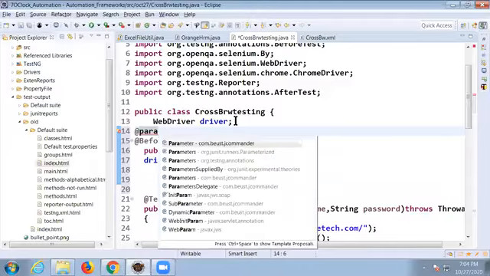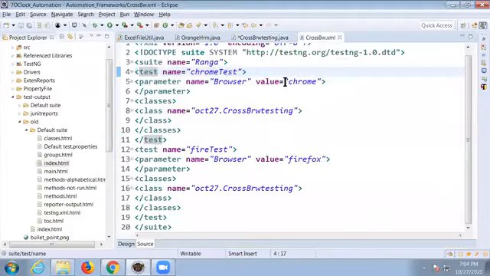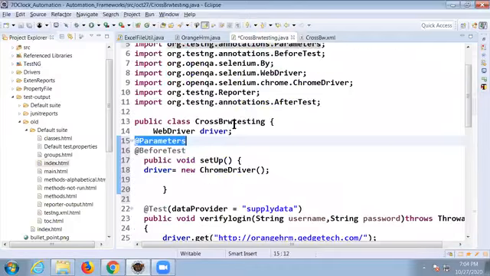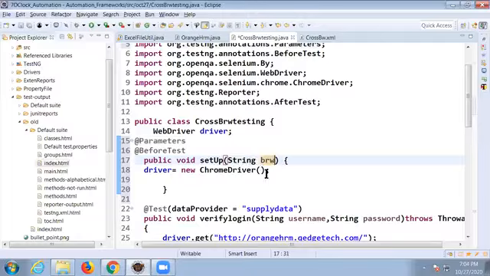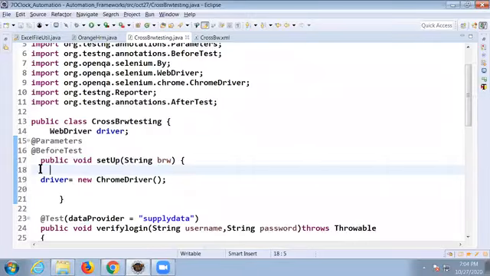This @Parameters is not belonging to anything, it's belonging to TestNG. Choose TestNG. This is the annotation which will access the XML parameter value in this test case. So now, in this before test, define an argument, String browser. Okay? Now, condition. Come on, guys. Condition.